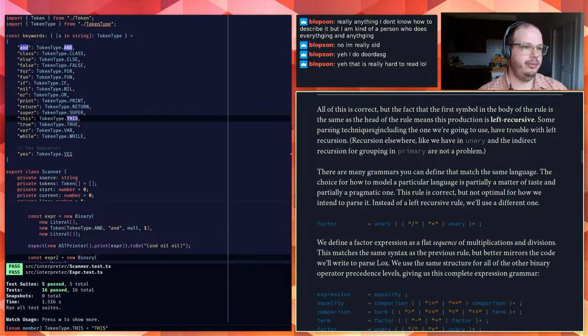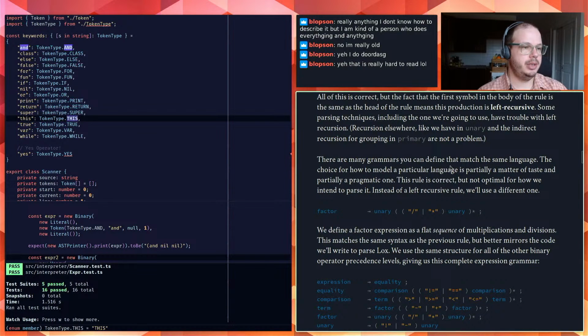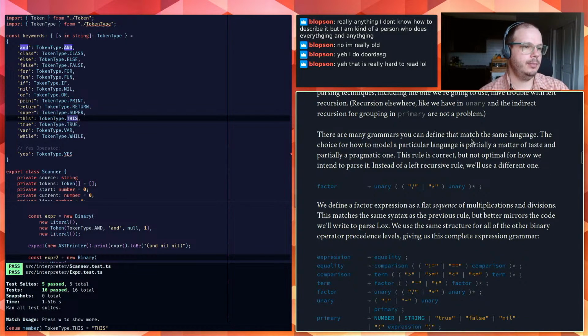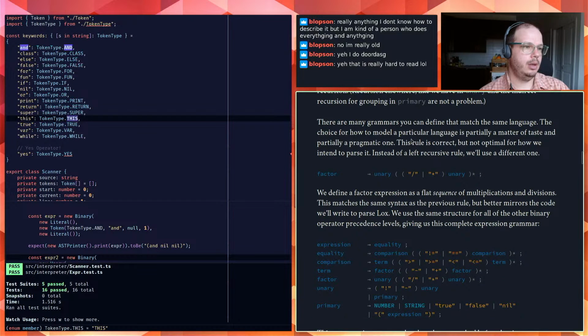Left recursive. There are many grammars you can define that. So yeah, left recursive is a special thing in parsing. I do know that. I don't know much about why, but I've seen it before. Okay, you can define many grammars.